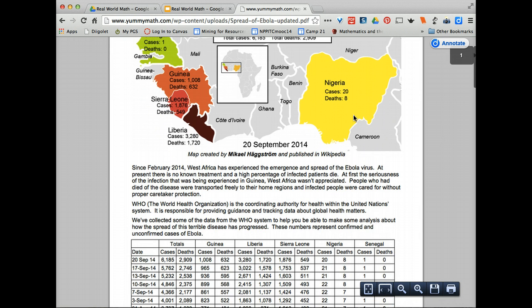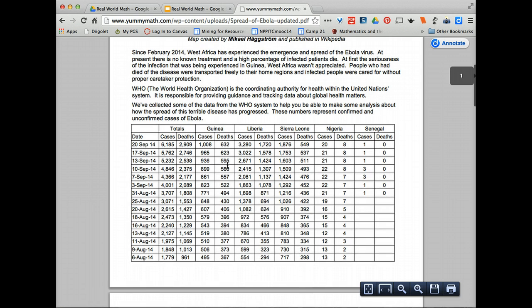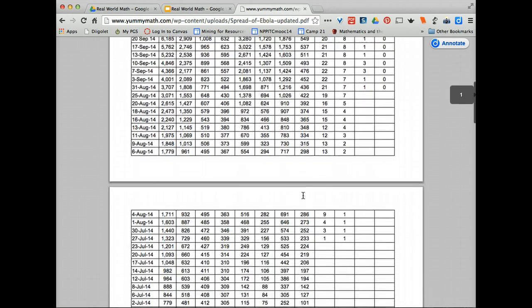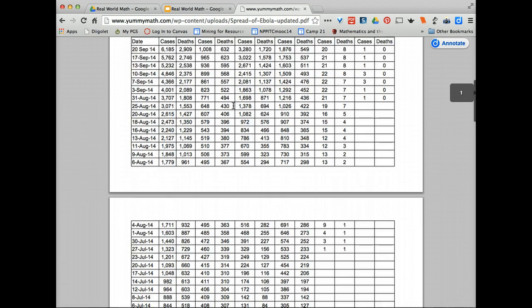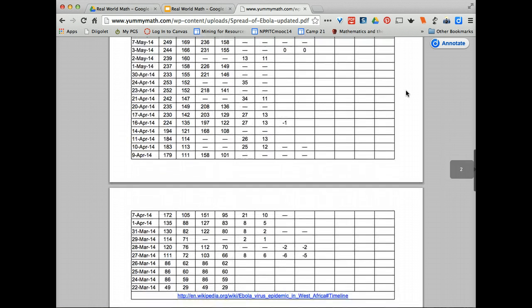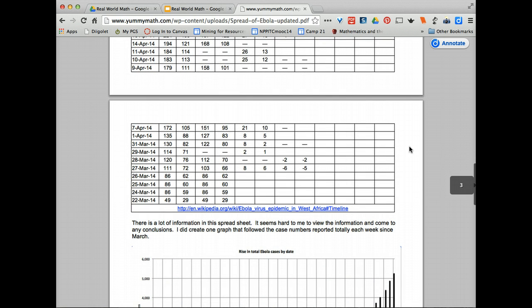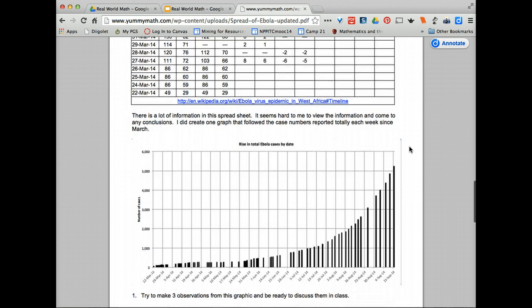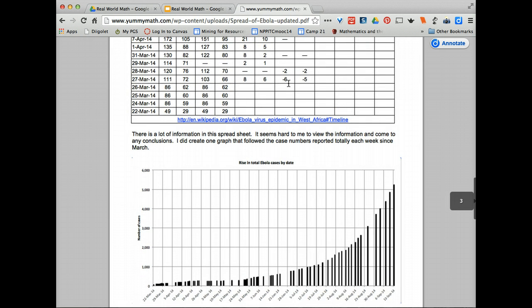it gives me my map, and it gives me all of the data up through September 20th. So I like that instead of maybe having a textbook word problem that was from 10 years ago, we can maximize the usage of the internet by bringing in relevant and timely data for current problems that we can discuss and work on in class. So we have all the data.